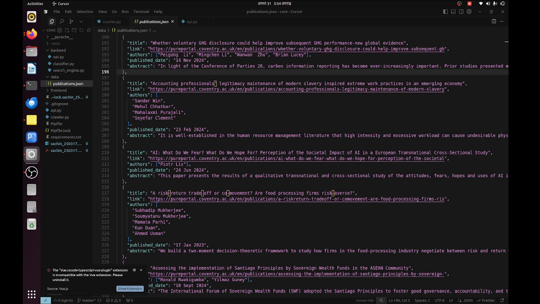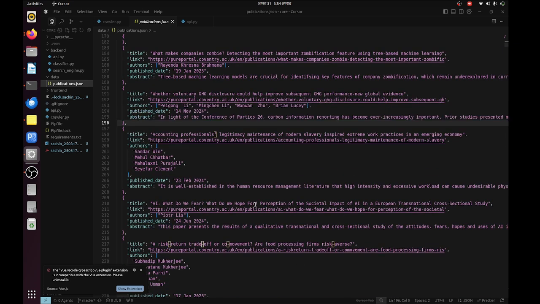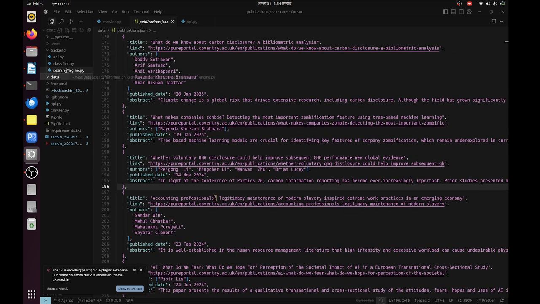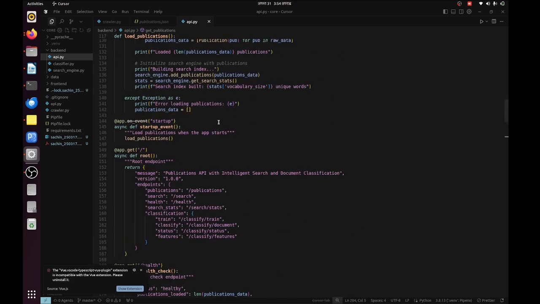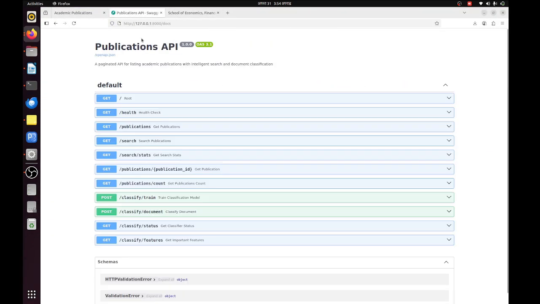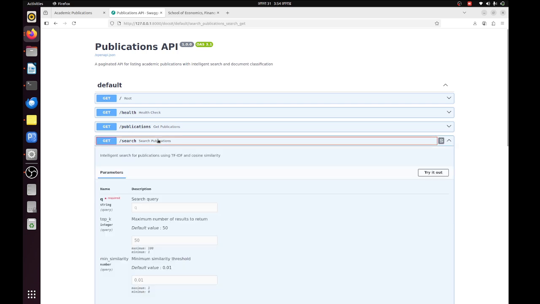After creating a crawler, we have developed a search engine based on TF-IDF. To execute the search engine, we have developed an API using FastAPI, and we have also documented the API. If you see, we have developed different APIs based on different tasks.